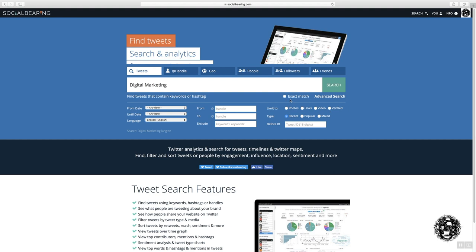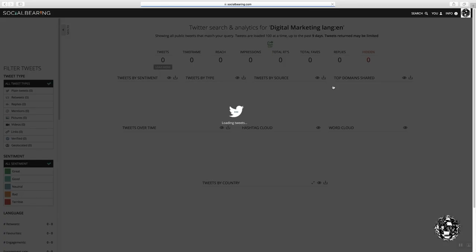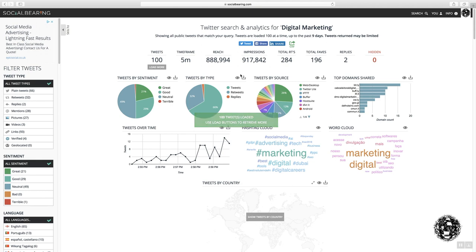Now you can use the exact word or the exact match, but I often don't tick that because let's say I had the word don't in there. If you had the exact match, then if you had an apostrophe between the N and the T, it would look for that. But if I hadn't ticked the exact match, it would bring up both DONTs and DON apostrophe Ts. So I tend to leave it without the exact match. Now let's do the search and show you what comes up. So here's what appears.